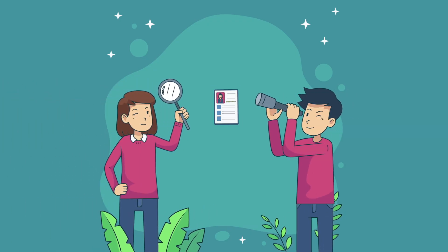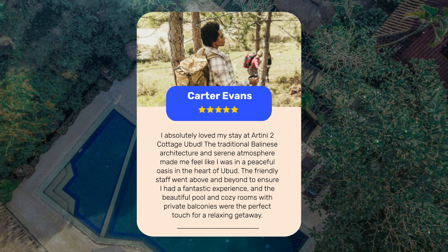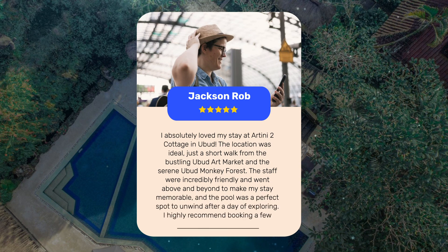Let's see what other travelers had to say about this hotel. Traveler reviews highlight the traditional Balinese architecture and serene atmosphere, with guests feeling like they were in a peaceful oasis in the heart of Ubud. The friendly staff went above and beyond to ensure a fantastic experience, and the beautiful pool and cozy rooms with private balconies were the perfect touch for a relaxing getaway. The location was also noted as ideal, just a short walk from the Ubud Art Market and Monkey Forest.